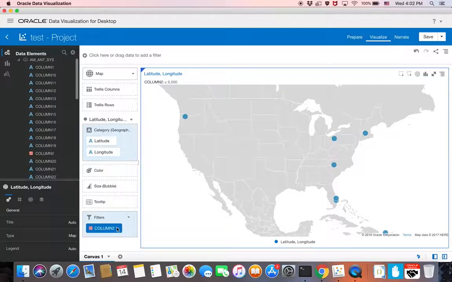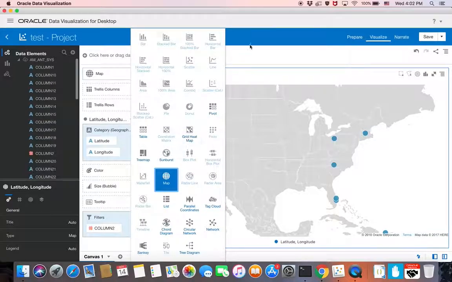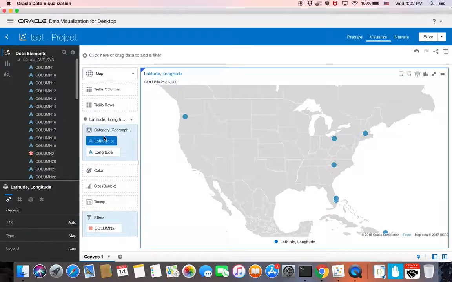As I mentioned before, we set up a filter here based on the column 2's value, but this is also just for demo purpose. In reality, you can do much more. This data visualization for desktop is a really powerful tool. You can create various kinds of visualization based on those data, and you can also set filters. Like here, if we carefully select, we can choose to see the cellular towers inside one state or another.